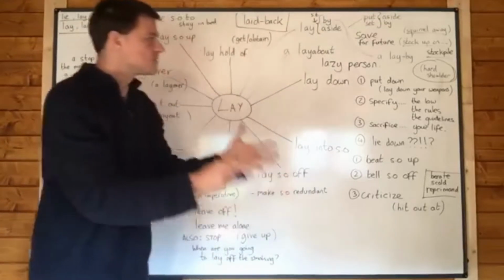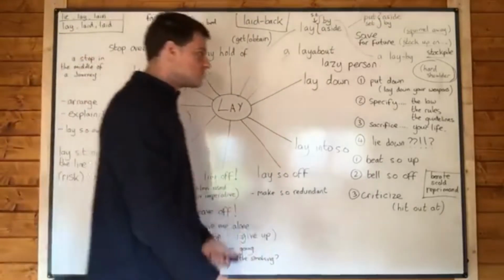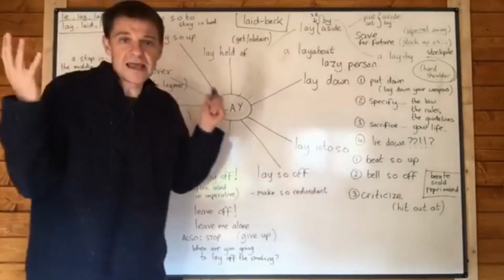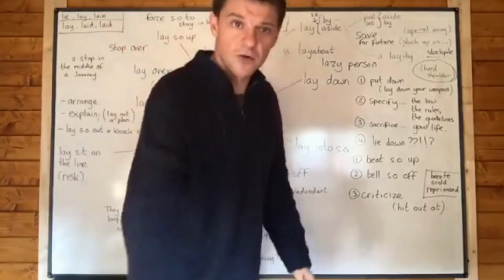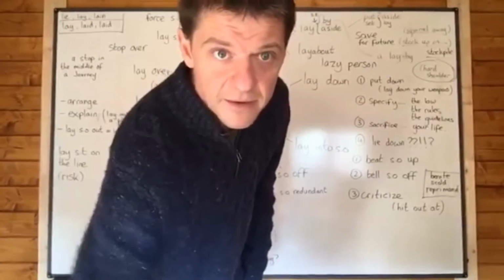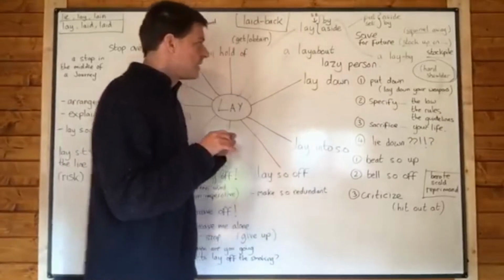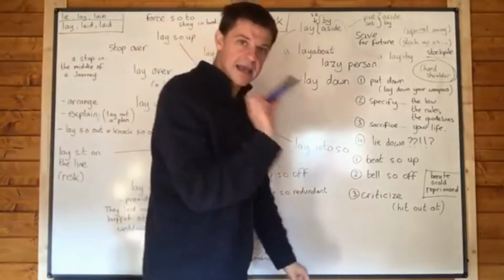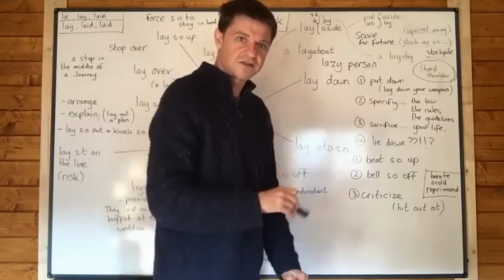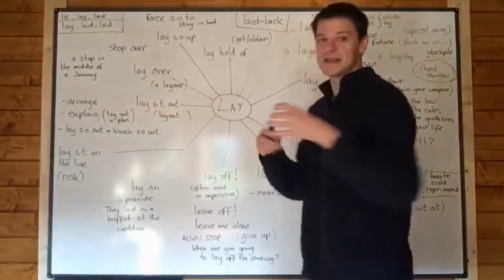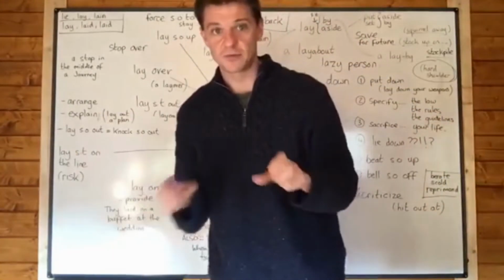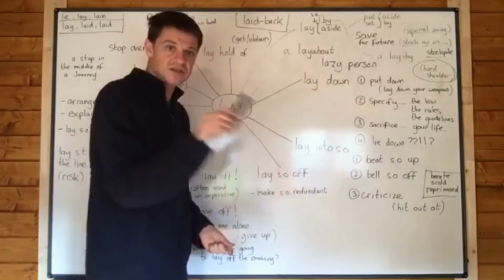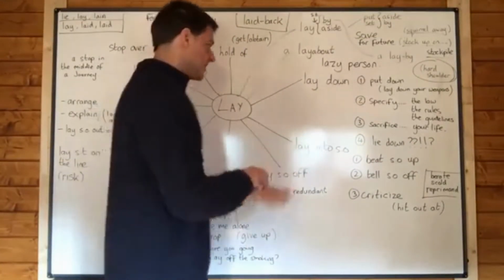Lay down means to put down. So if you lay down your weapons, you put down your weapons, you surrender your weapons. But you can lay anything down. I can lay my pen down on the table. Yeah, I don't know if you heard that, but I'm laying it down on the table. I'm putting it down on the table. That's all it means. And so really, technically, lay is just put something on a surface, which is why when you lay something out, like the knives and forks on a table, you lay out the knives and forks. That just means arrange. So lay is generally just put something on a surface like that.